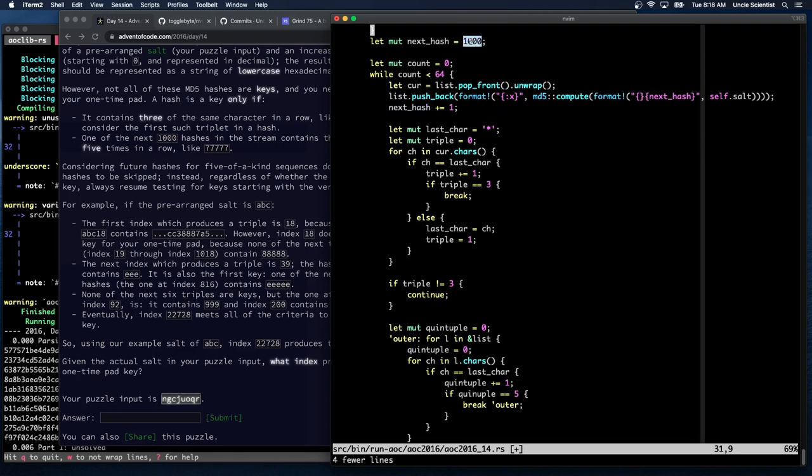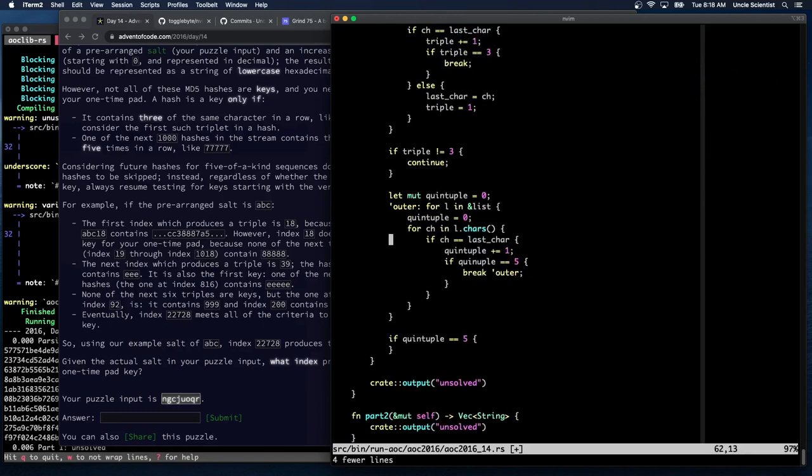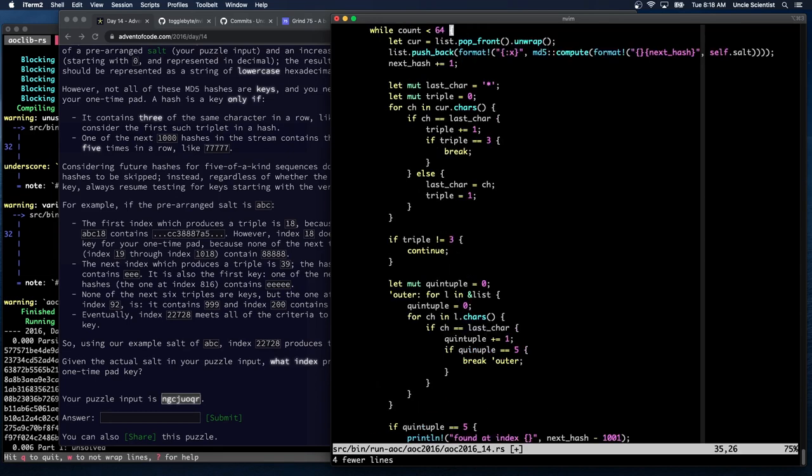Next hash starts at 1,000. When we pop zero off, it'll be 1,001. So if we subtract 1,001 from next hash, that'll be the first index that has a triple. So we can just say println found at index, next hash minus 1001. That's a little awkward, but that's fine. And then count plus equals 1, because we're looping over count to 64.